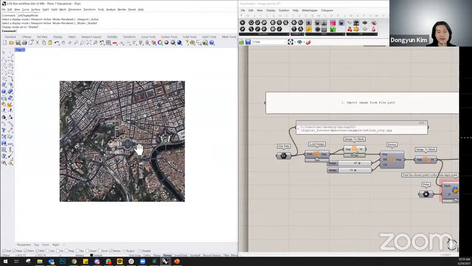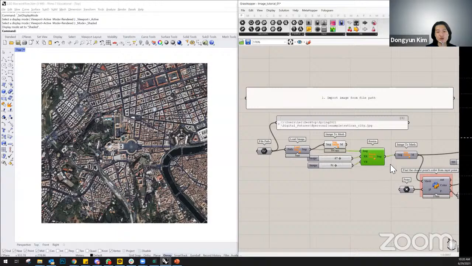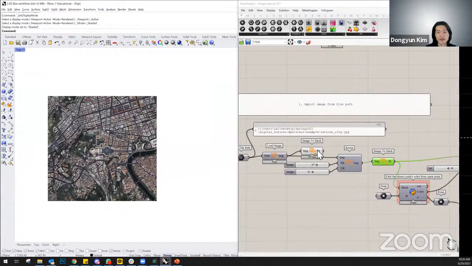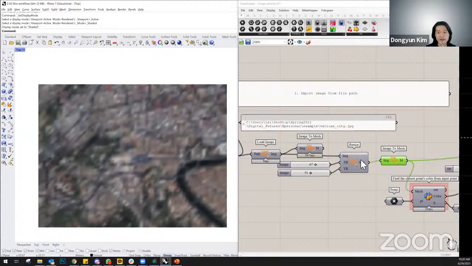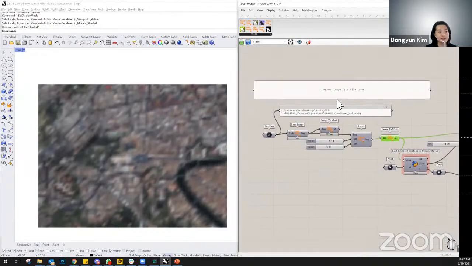So I just import some of the city plans, and what I want to do in this step is resize the images. I use the resize component here. You can find this component in the NJS library. I'm actually using the pre-made tutorial that NJ already made in Food for Rhino.